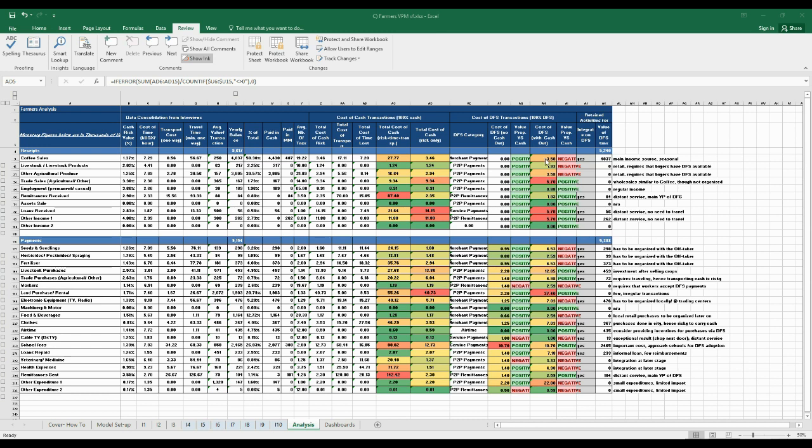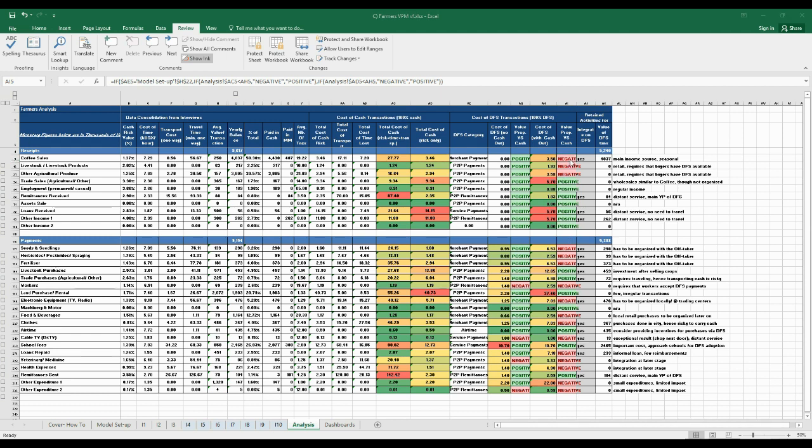Now we have to realize that this model does not include the cost of looking for an agent. So if a farmer wants to cash out mobile money, he's not only paying the cash out fee, he also has to find an agent, and in rural areas agents don't always have float or cash on hand, so he may have to look for an agent for a little while before he's able to cash out. So that would be an extra cost for him. That means this is probably even more negative than what the model is able to show.